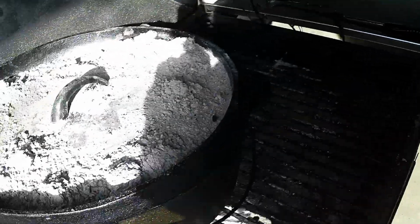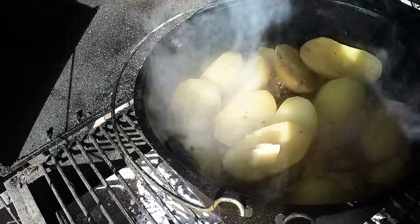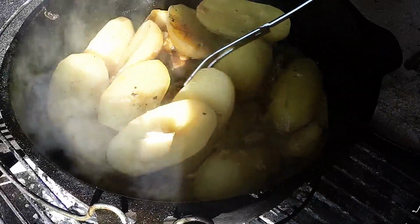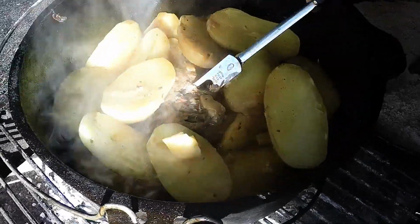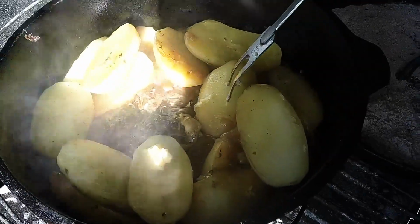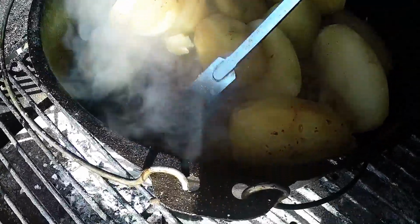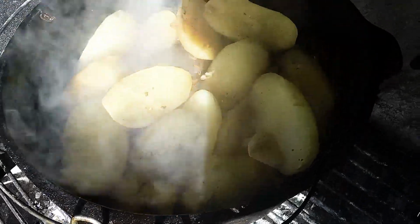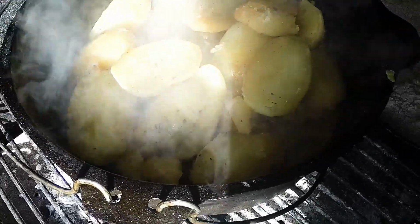Okay, I think I've indicated a couple of different cooking times. Cooking times are going to vary depending on your heat and what you've got in there. But I think you can see that meat is just fall apart. The vegetables are tender. You still have a little bit of liquid left down in there if you should choose to make gravy to put on your roast. Everybody has their own taste that way.